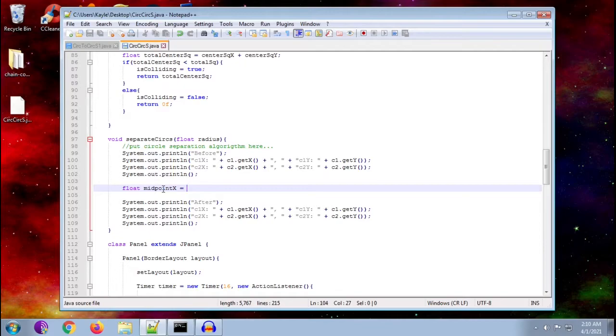So midpoint x, add both centers, center x plus center x, and then multiply the sum by 0.5 or divide it by 2. Same result, but division is slow, so better use multiply.